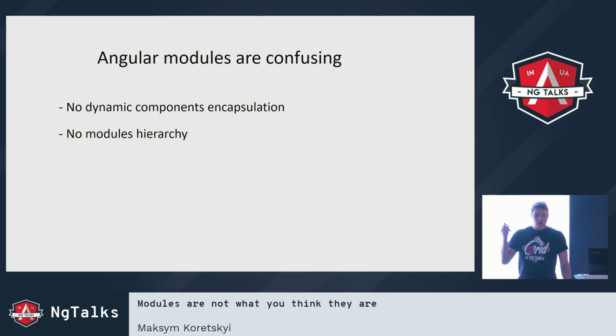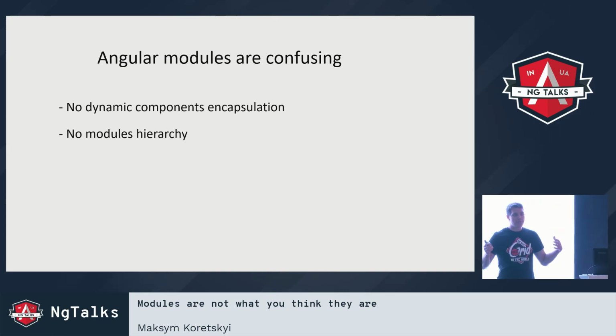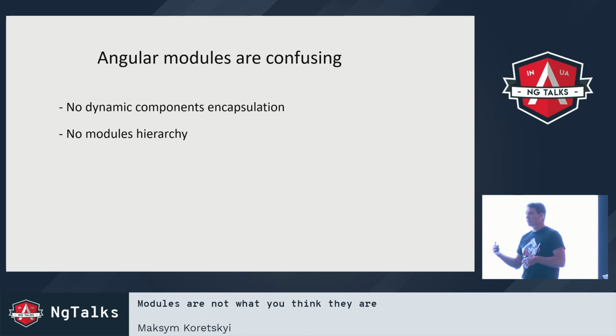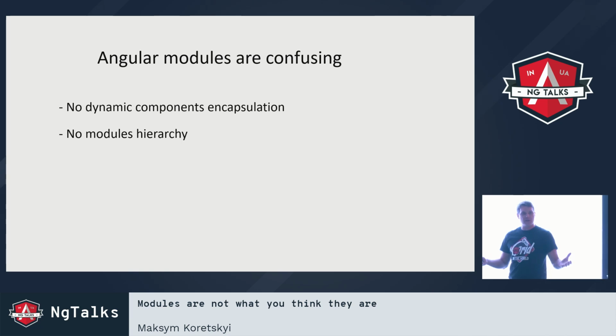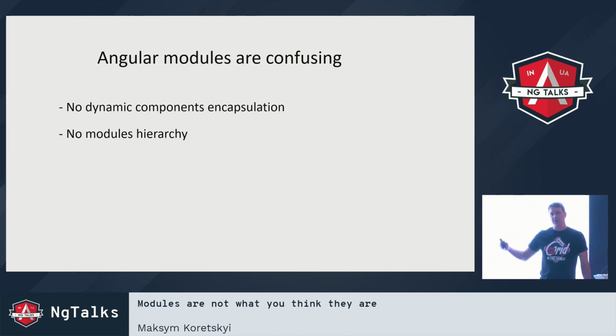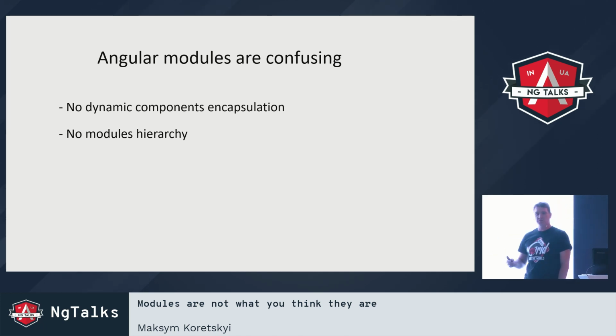Then, in Angular, we break up applications into standalone modules, right? And then we compose an application by importing these modules. So I was under the impression that, okay, if I import one module into the other, then there must be some kind of hierarchy created. However, as I was reverse engineering Angular modules, I learned that there is no hierarchy, which was very surprising. And today you will also learn why.